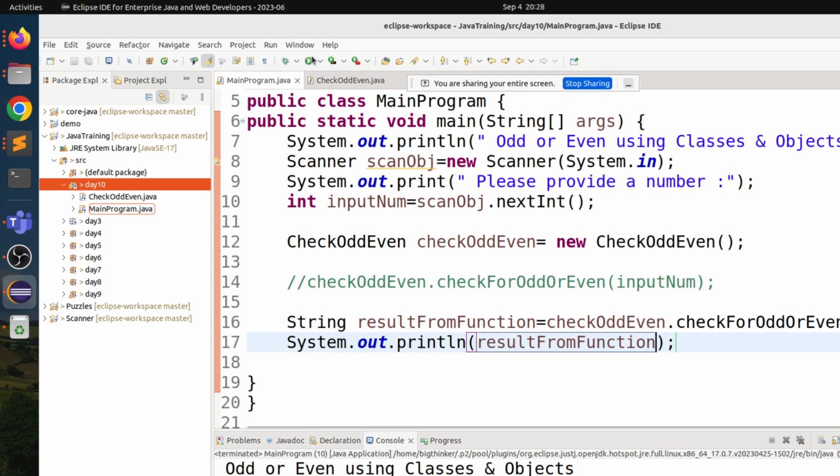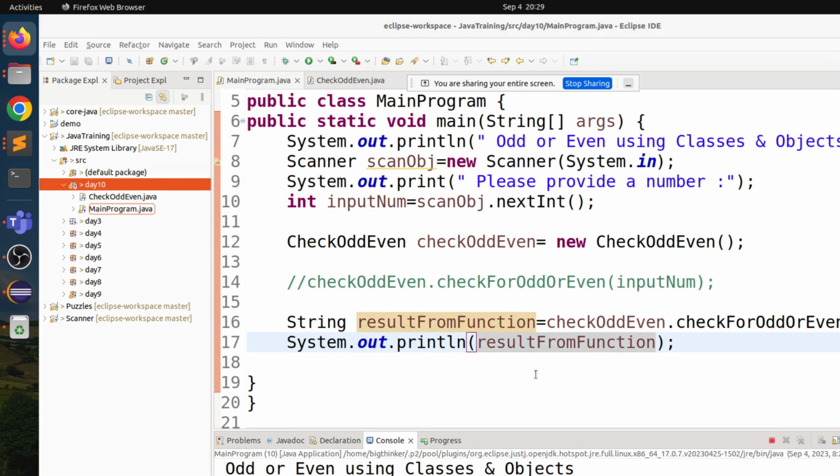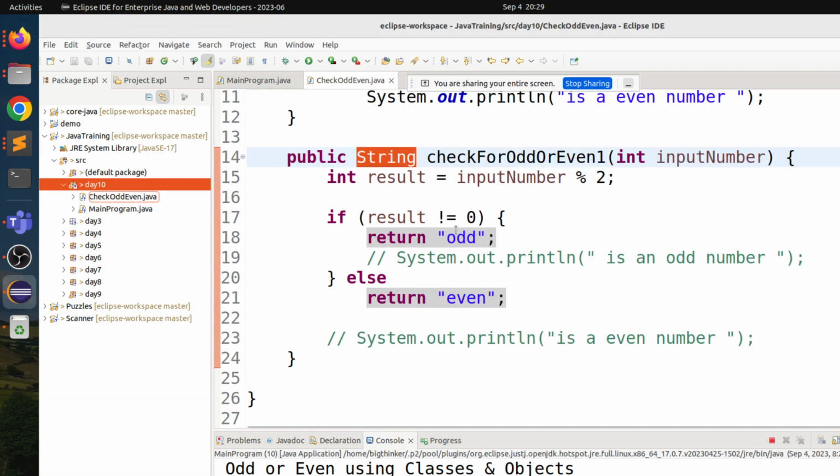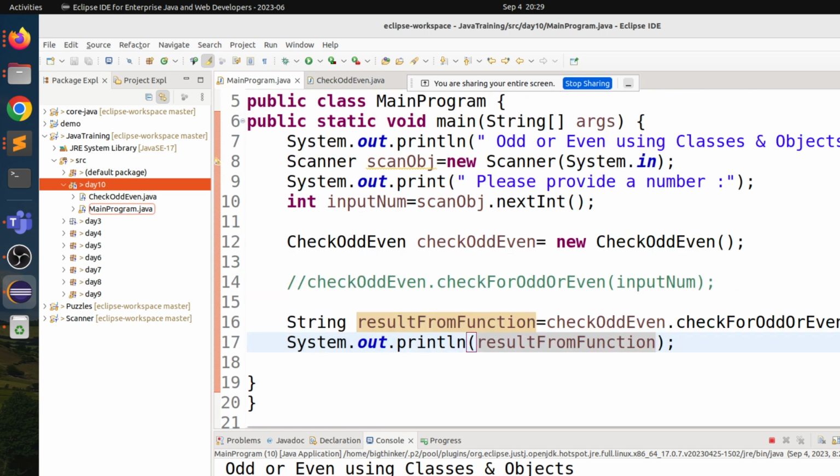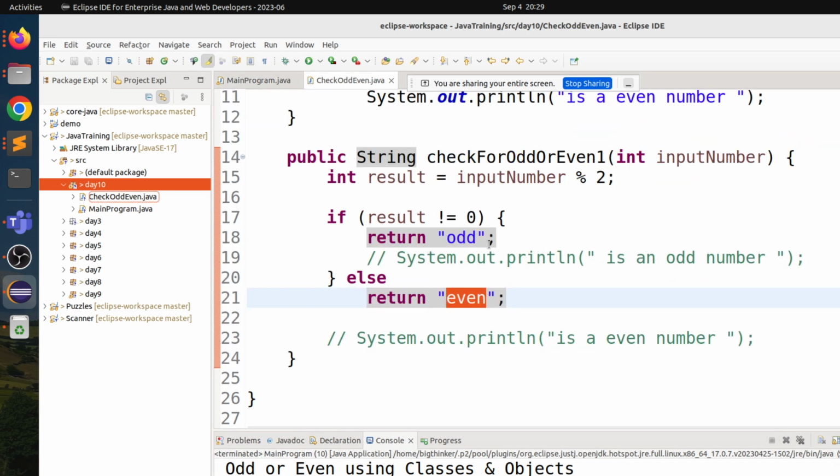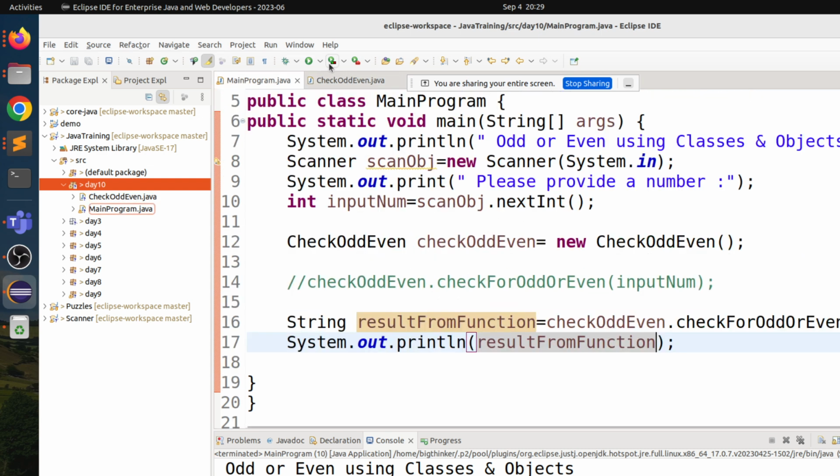So here, now what can we expect? If I run, what can we expect? Output. Yes, basically this string, whatever we are returning here, this would be printed. So if I give here, even, if I give like n, so this much I am giving, just for you to understand that whatever string you are returning will come here.